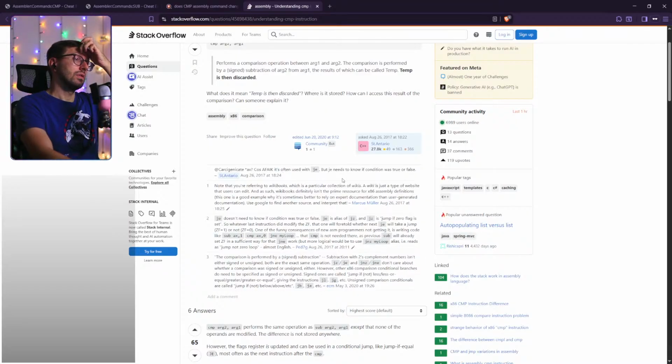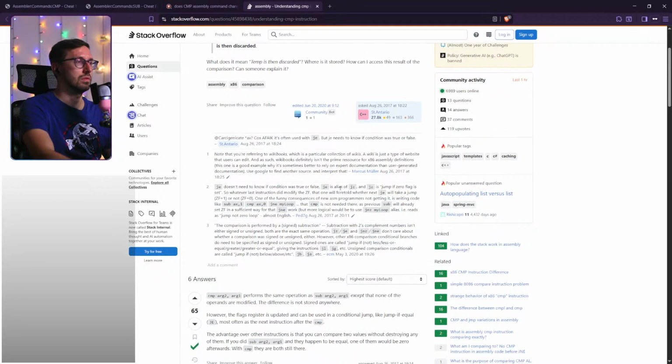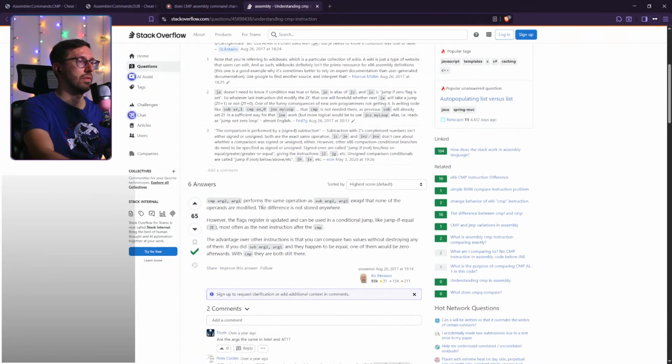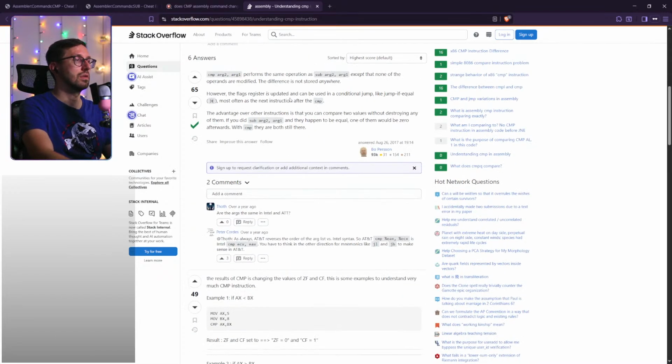In case of the jump. Same operation as sub except that none of the operands are modified. The difference is not stored anywhere. However, the flag register is updated. Compare values without destroying any of them. We did this, be equal, be 0 after. Okay.